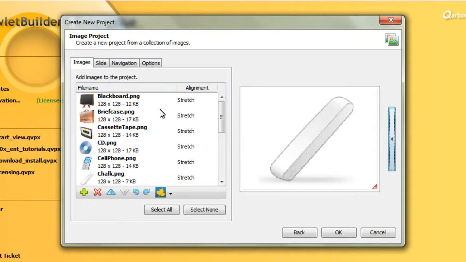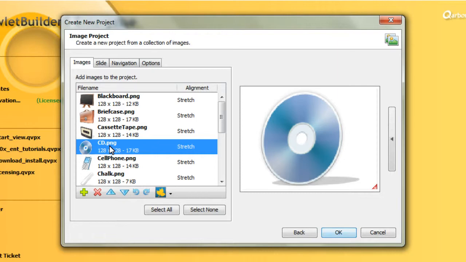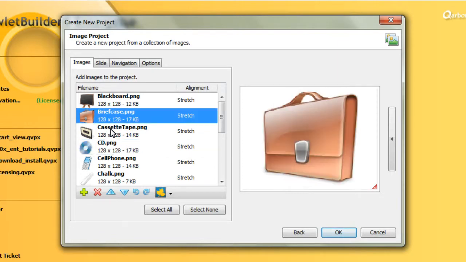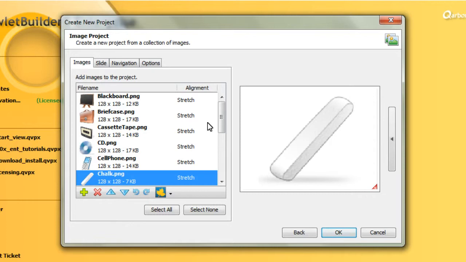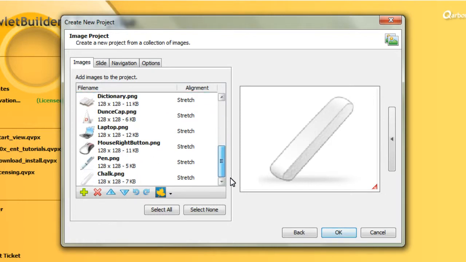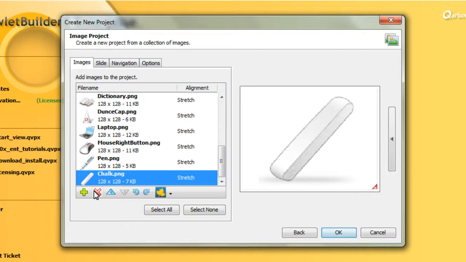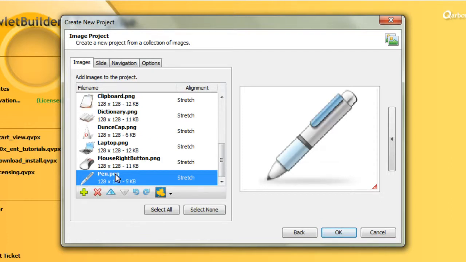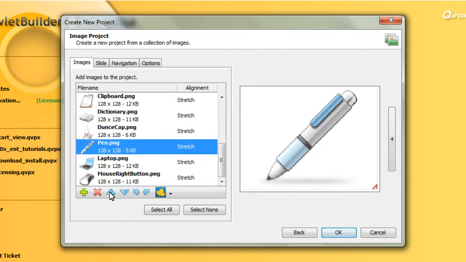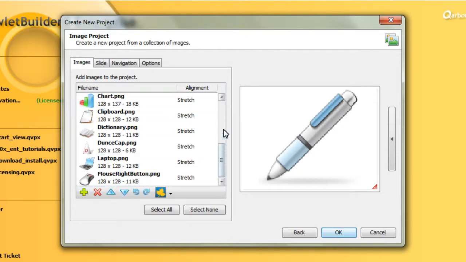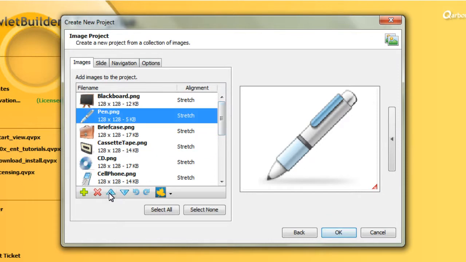Now, some additional options you can do here. Let's say, for example, there may be images here that we didn't want to have loaded as slides. And as you notice, when we select images, they show up in the preview pane over here. For example, we selected 2 of the chalk. We don't need 2 of them, so I'm going to delete one of them. Maybe I want this pen to be created further up in the list when it creates slides, maybe as the first image, so I'll put it to the top of the list, or maybe I want it to be the second slide. Doesn't matter, it'll create the slides and take these images and embed them as background frames.